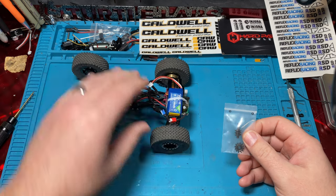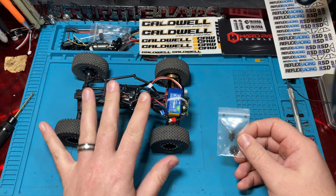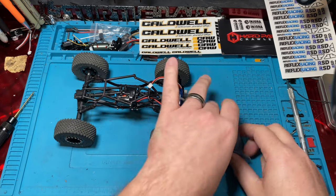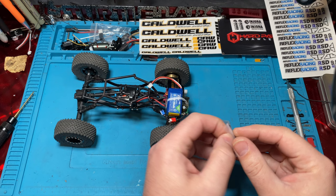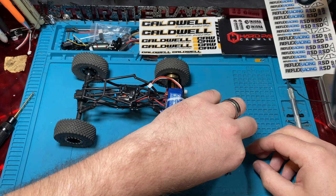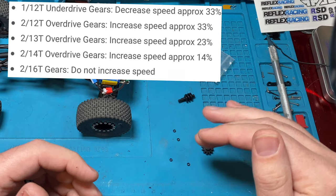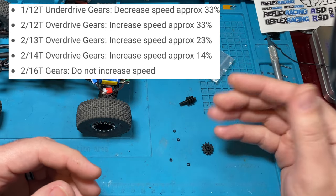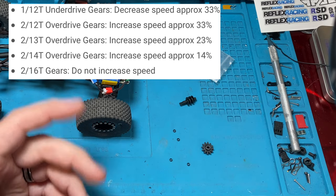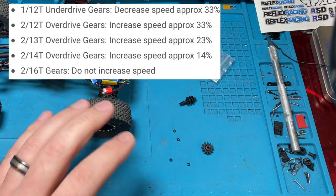When you're doing overdrive or underdrive, you can do it in the front axle, the rear axle, or both, and you can get different percentages of underdrive and overdrive. So your stock gears, the stock worm gear and, I guess, kind of a pinion, are 2 by 16, or 2/16. That's the ratio, 2 to 16. The next percentage of increased speed would be a 2 by 14. There's probably a 2 by 15 out there. I'm not sure, but I know Injora has a 2 by 14, or 2/14. Basically, that's going to increase your speed by 14%.